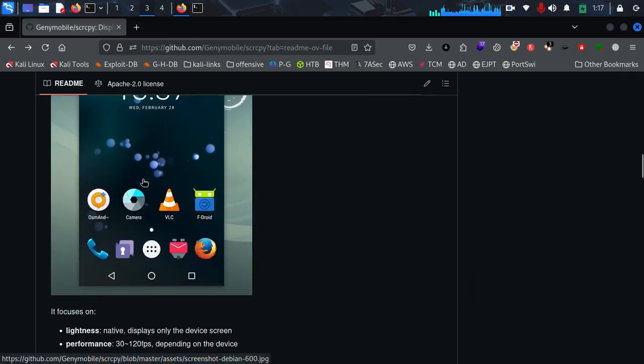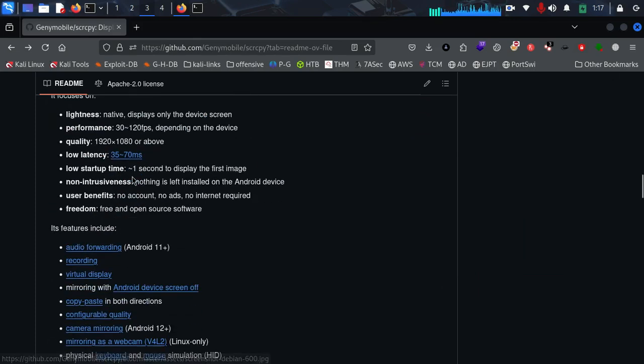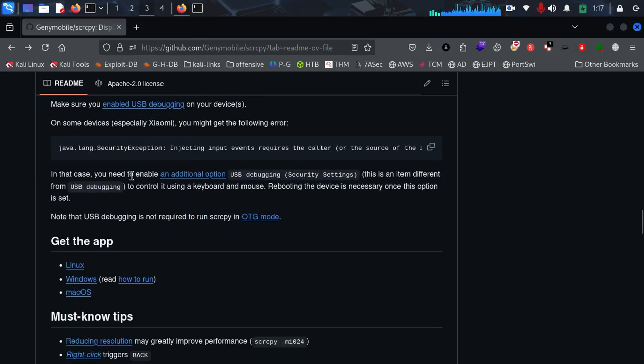We are going to choose the Linux option since we are using Kali Linux. Make sure you come down to the step where we have the GitHub, and click on Linux. Here we are provided with different commands that we can use to install this program on our Kali Linux. I see my internet is a bit slow, but that's not a problem. I expect yours could be a bit faster.